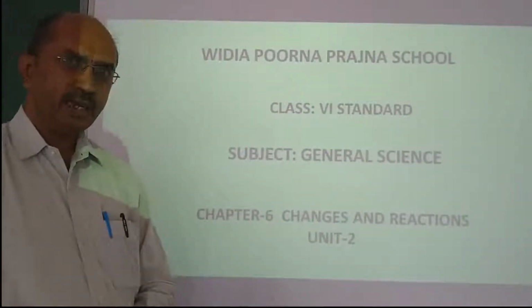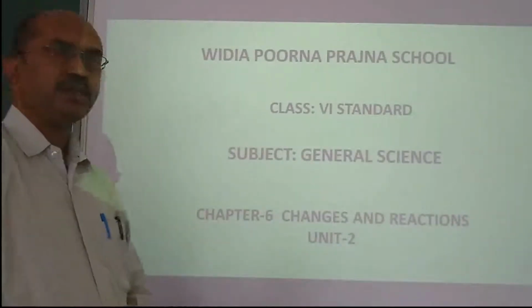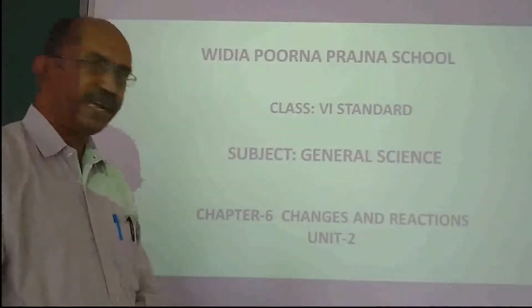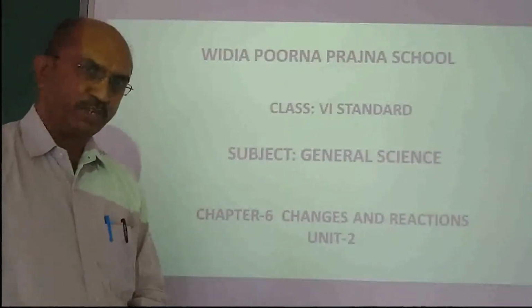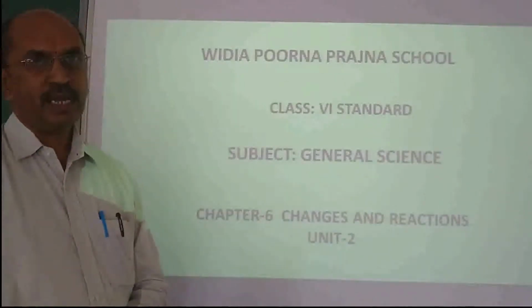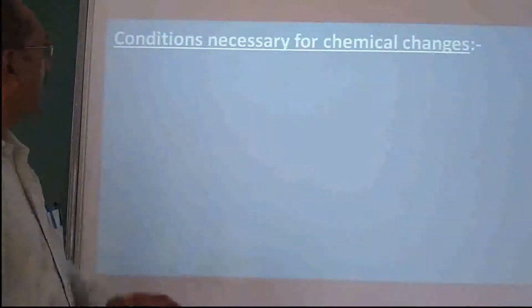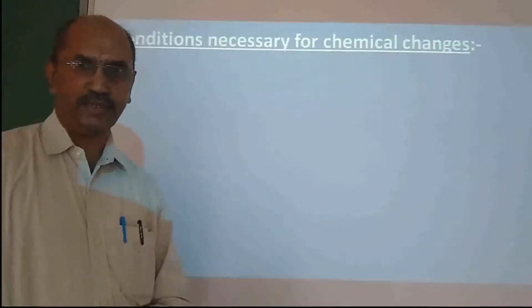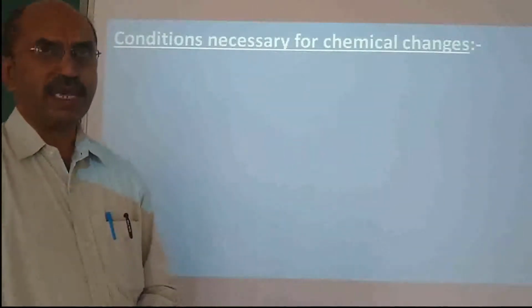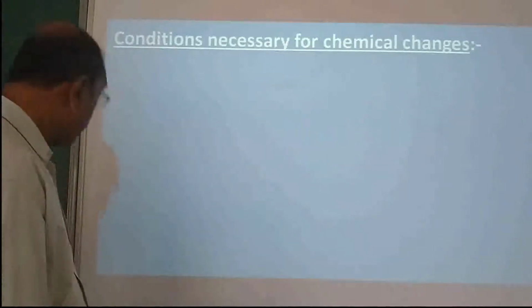Hello children, in the previous session you have learned about changes and reactions. Under these headings you have learned reversible and irreversible changes, physical and chemical changes. Today let us learn about conditions necessary for chemical changes. For some of the chemical changes, conditions are needed. Let us see one by one.